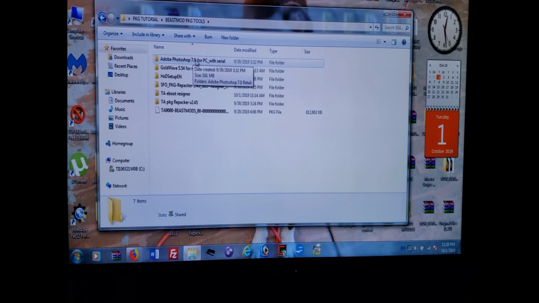Not want to change with the times. You're going to need Goldwave for the music, but again, there's other programs you can use. Definitely going to need Hex Editor, the SFO package repacker. You're going to need the eBoot resigner, the package repacker, all the true transistor programs, and then of course I have my package, my mod loader.